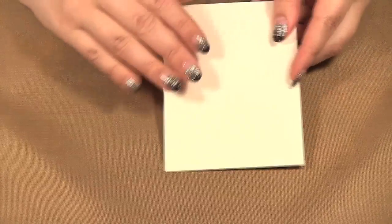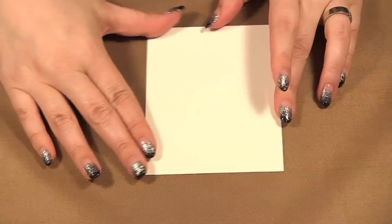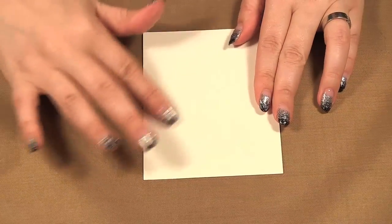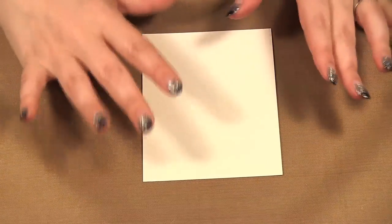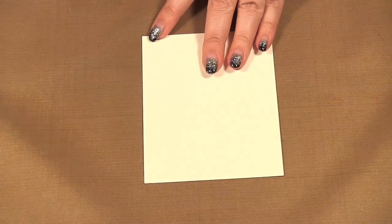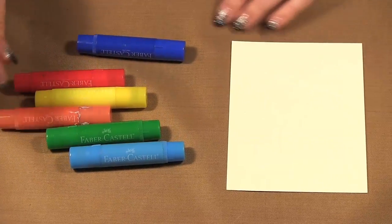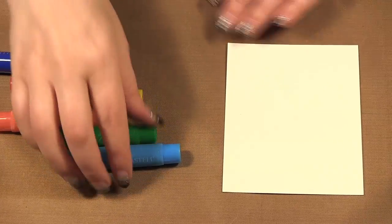So I'm starting with a piece of watercolor paper. I've also used tags before, but whenever you can, if you have a nice watercolor paper when you're going to be applying lots of water, it really helps your final project. And I'm going to be using Faber-Castell products today from the Design Memory Craft collection. And I'm starting with the gelatos.